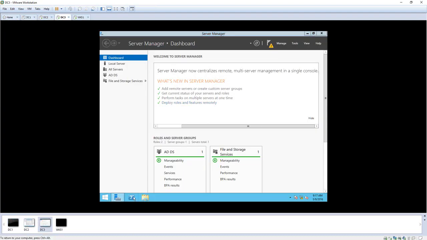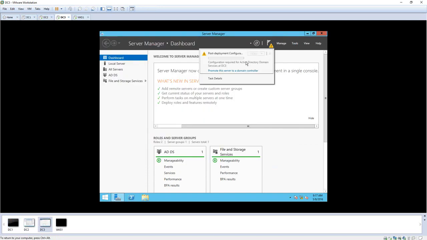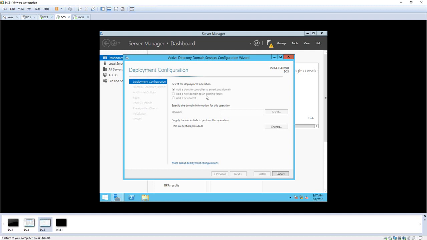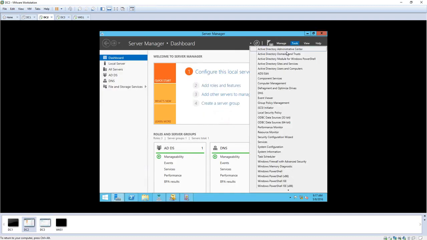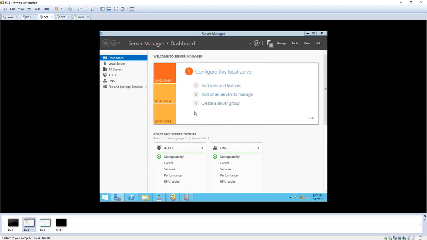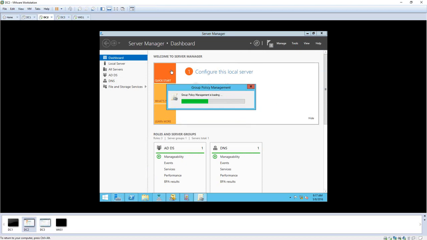So we've got our domain controller here. We'll make sure this knows where everything is, because it's not part of the domain. We'll make sure this can promote to a domain controller now. So with that other server off, we should start to see a few issues appear. Now, being that this has one operations role, I think group policy may load, but it may be one of those ones I can demonstrate.